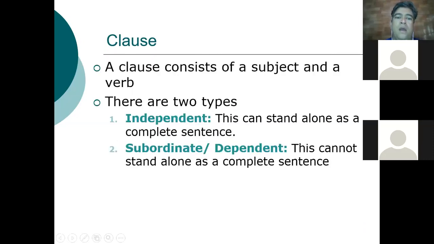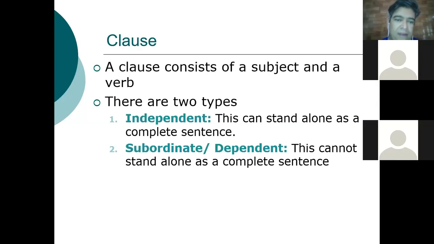Very good. There are two types of clauses. Two types of clauses. Independent and subordinate or dependent clauses. Diana was referring to that in a previous sentence when we were explaining that. She has a very clear idea, but let's move forward so we can explain more. Thank you, Diana, for giving us that information.